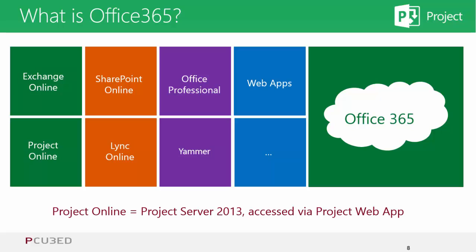This is done with a technology called Click to Run that allows you to deploy Office on all of your machines and keep them up to date exceedingly quickly and easily. Those are the core components in Office 365. However, we then have some peripheral applications that sit in the cloud, one of which is Project Online, which is really Project Server in the cloud, in the same way that SharePoint Online is SharePoint Server in the cloud. Then there is Lync Online and Yammer, as well as a host of other applications that make up Office 365. So hopefully that clears up a little bit of the Office 365 mystery.